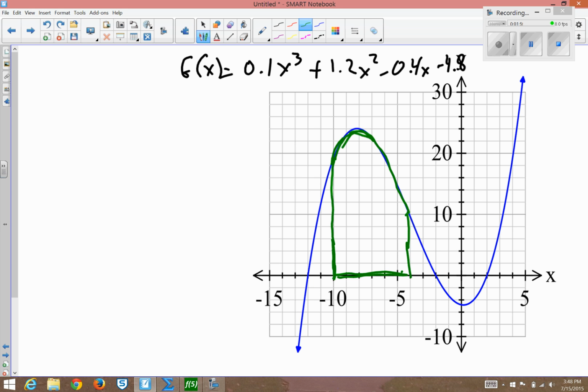The area means the number of these squares. This graph paper has all the squares all over the place. This is 1 square unit that I'm coloring in. The area of the region means how many of these are enclosed in there. And you could go ahead and try to count them. But to approximate the area using 6 subintervals, here's the procedure.